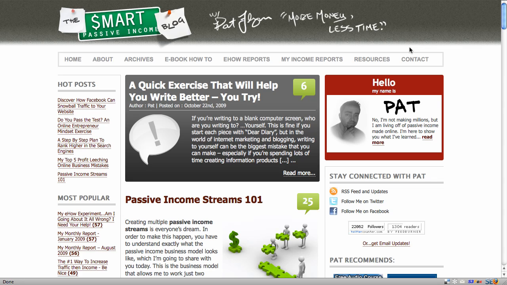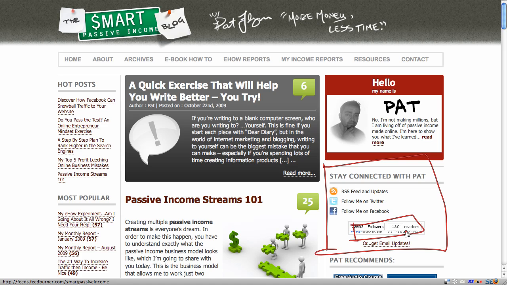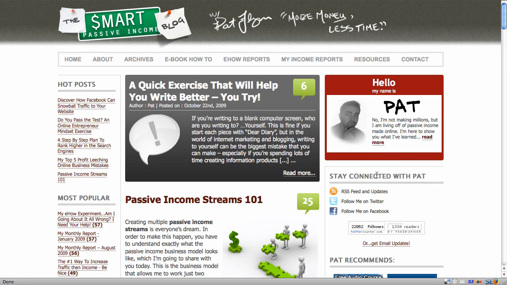So when you do this, what I'm going to do is create a space right here for an opt-in area, and I'm probably going to offer something like a newsletter or a free report in exchange for their email address. You can't just ask for their email address straight away. They're not going to give it to you. So you have to have something of value for them. So look out for those things in the future. Those are things that I'm going to have on my website.